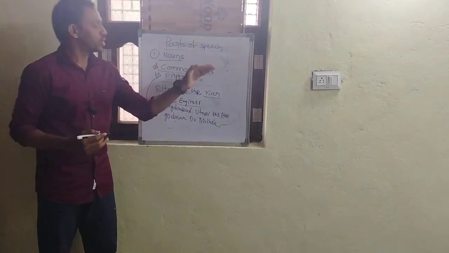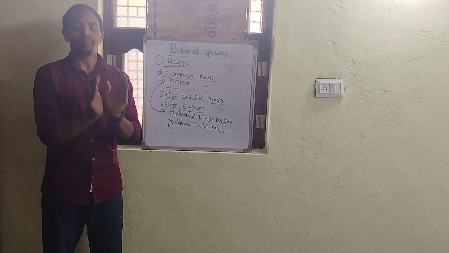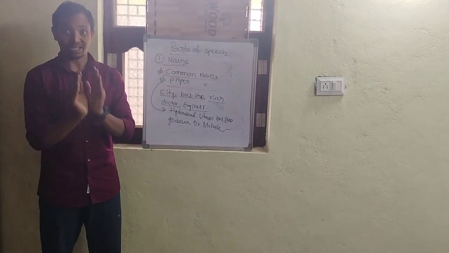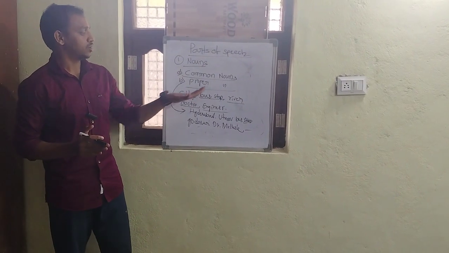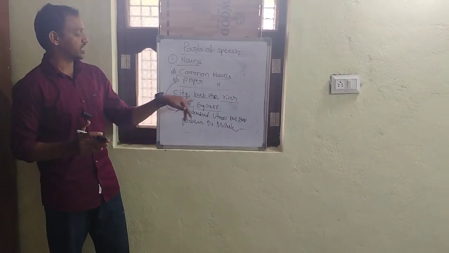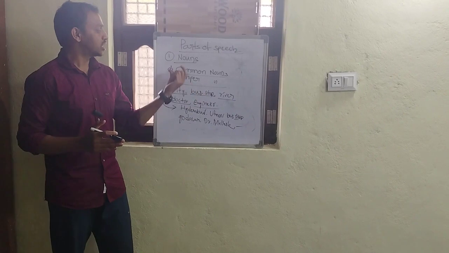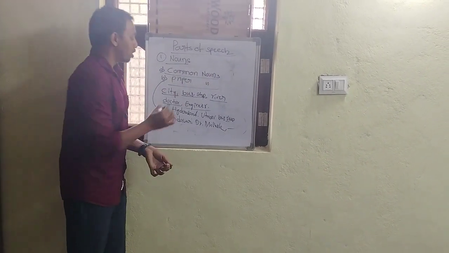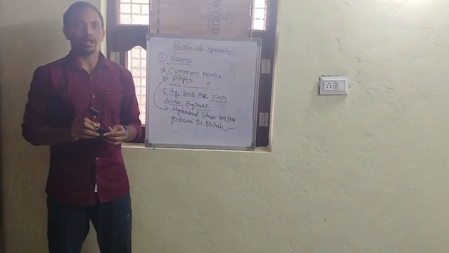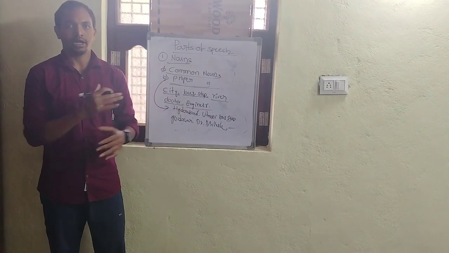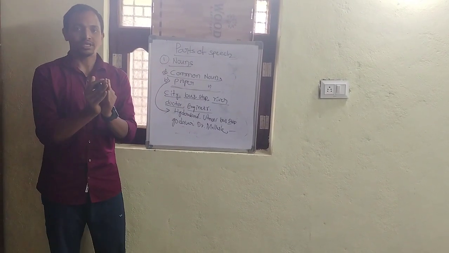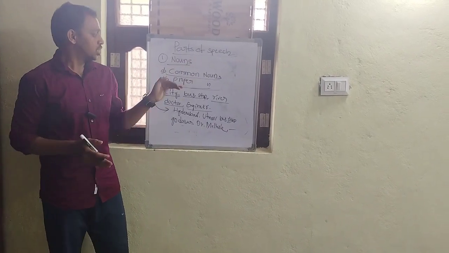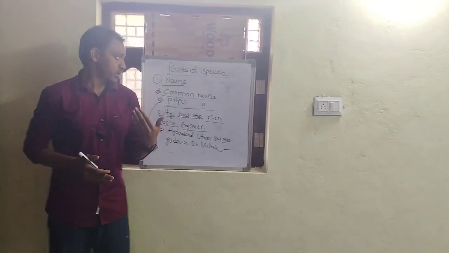So common noun is nothing but not mentioning a proper person's name, thing name, or place name. Instead, we simply say city, bus stop, river, doctor, engineer, and we call it a common noun. And proper nouns are Gandhi, Ambedkar, Hyderabad, Delhi, Chennai. These are all place names or person's names in a proper way. That's why we call it a proper noun.